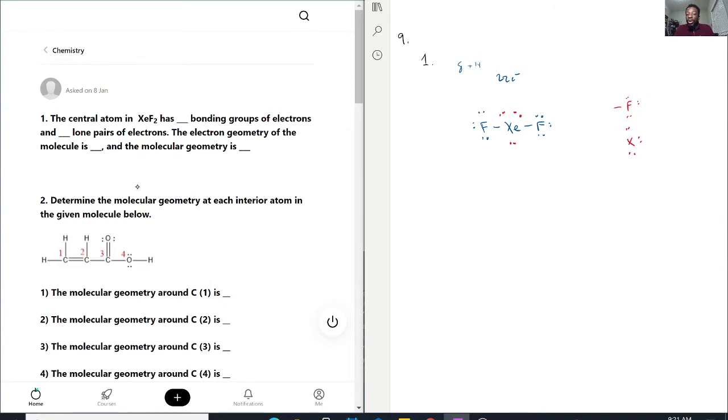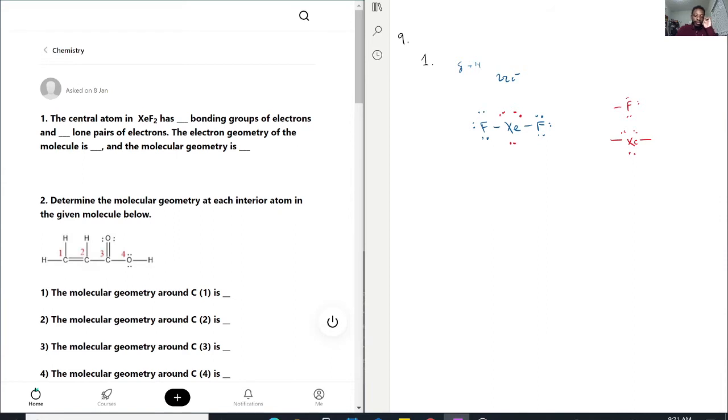But if we were to convert some to bonds, we could actually rewrite this as, because if each lone pair could form 2 bonds, it would be three lone pairs now and 2 bonds, because that 1 lone pair was able to make 2 bonds. So that would be for xenon, which is exactly what we have here, so that's perfect. So all this has a formal charge of 0, okay?